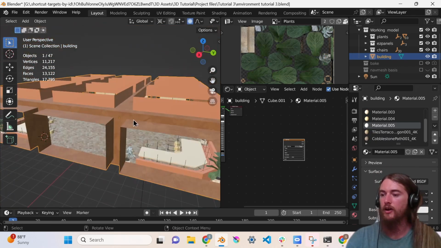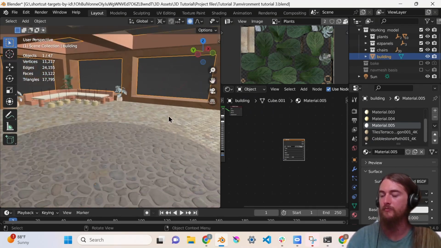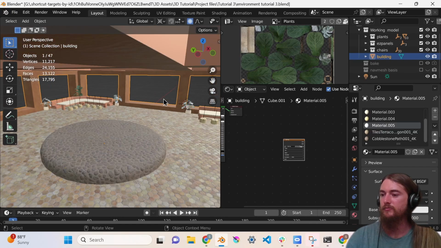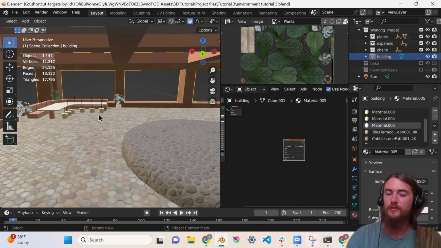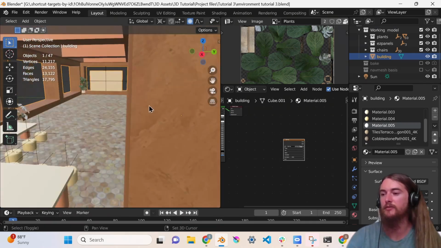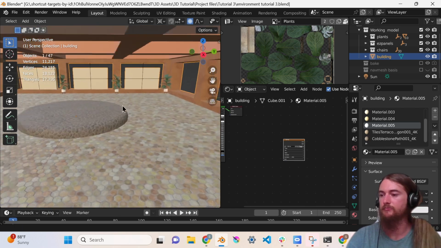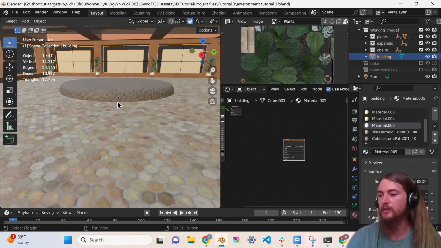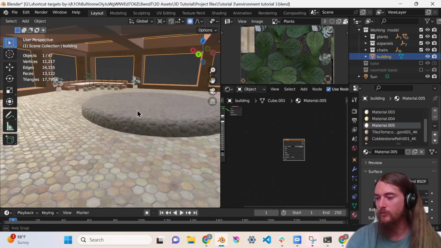And I only have one object here. I've joined everything just to make it more simple. If you have a lot of objects in your scene, you have to select all of them individually, making sure that you have everything that you want baked selected all at once, and dealing with the UVs of everything all at once is kind of a hassle. So I just combine them all into one, and that also lowers the draw calls. So win-win, easier to deal with and more performant.